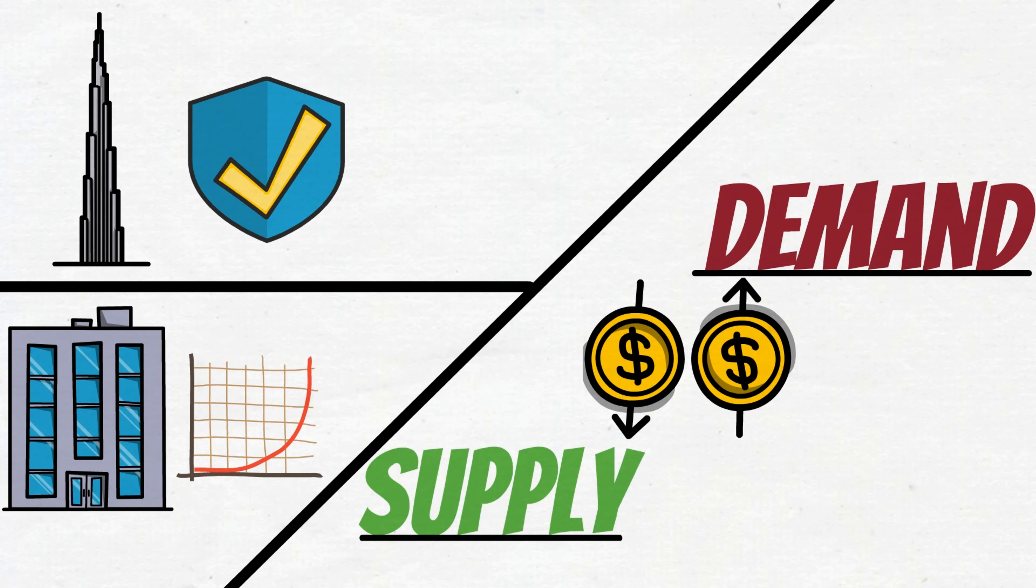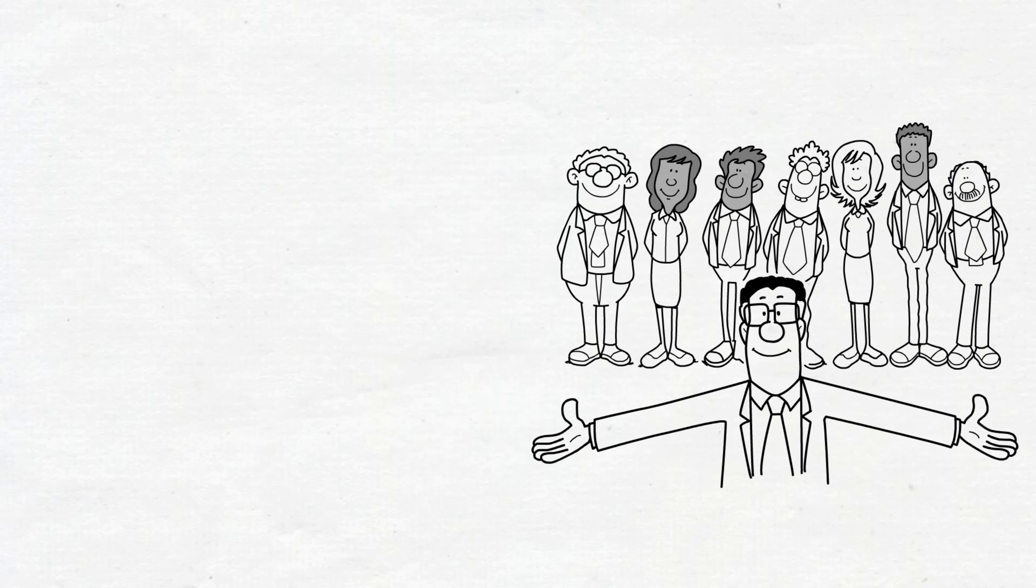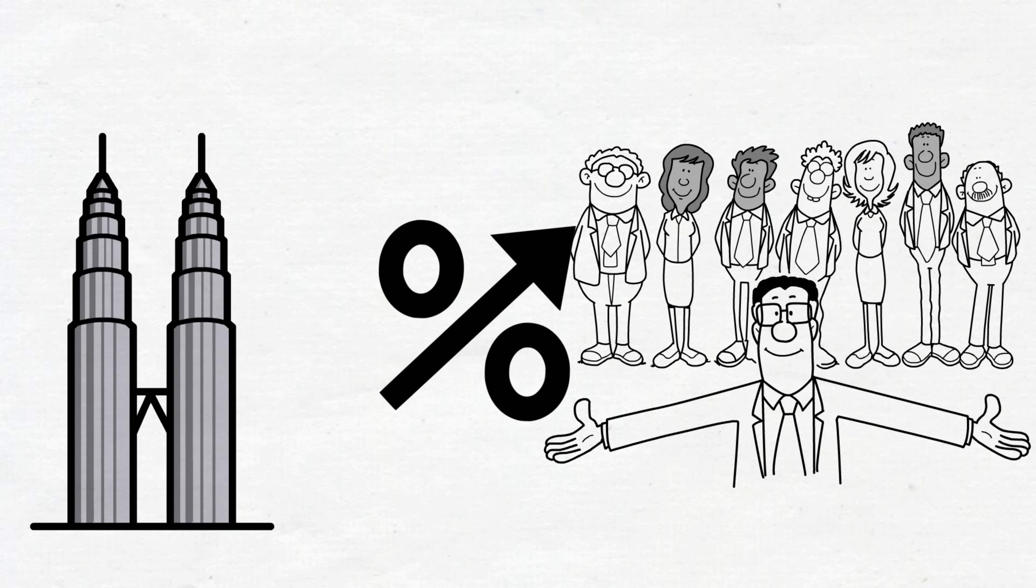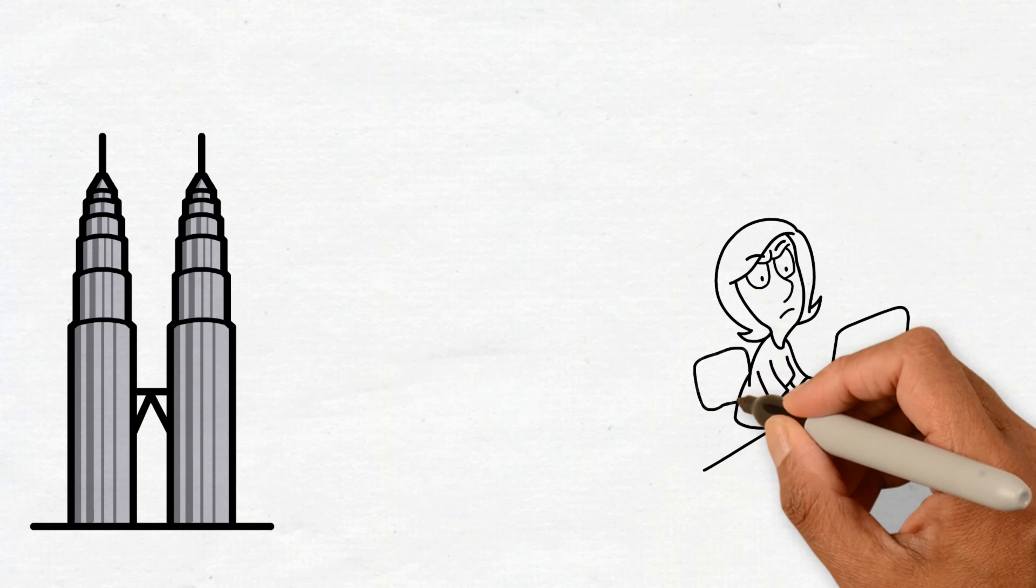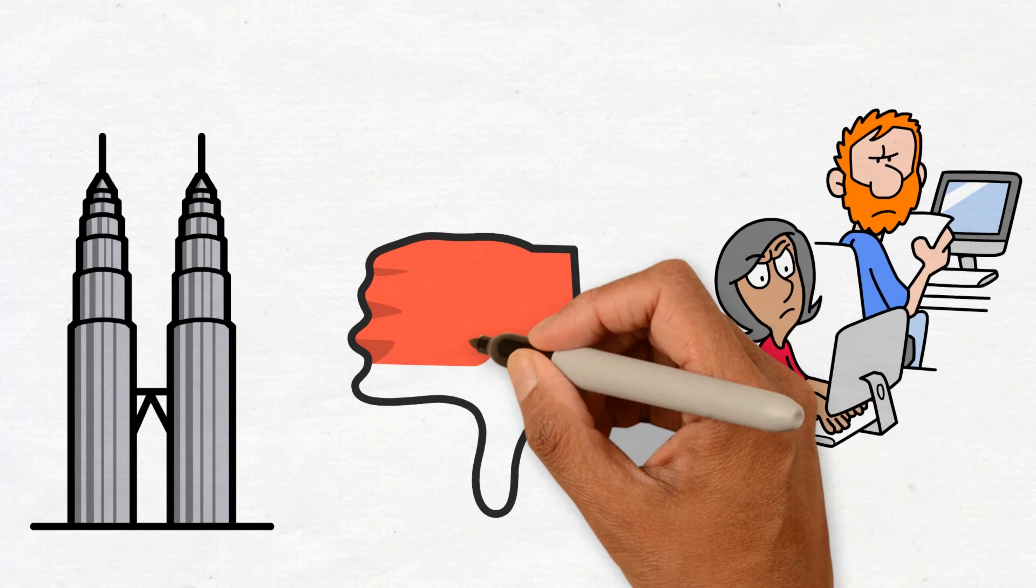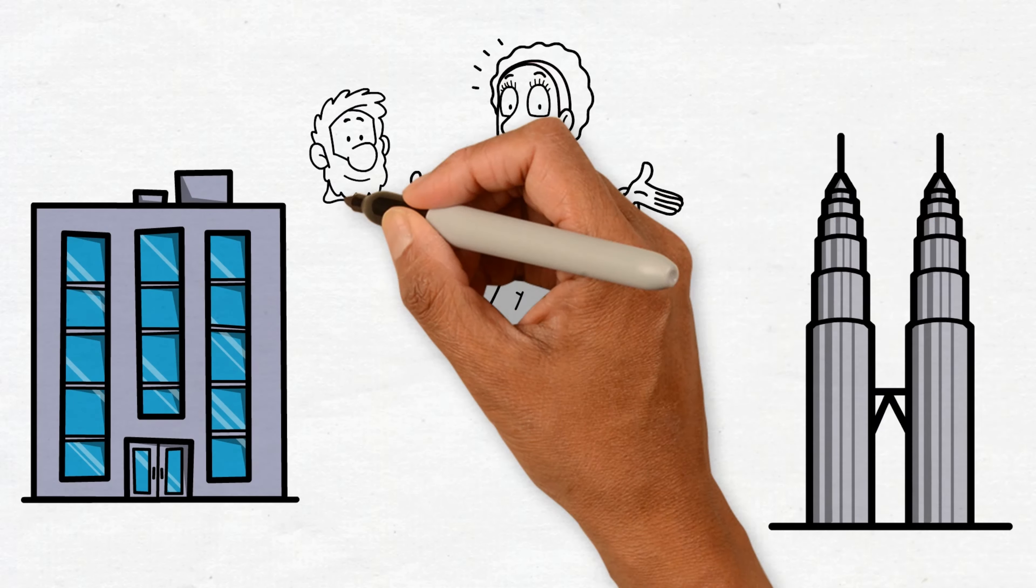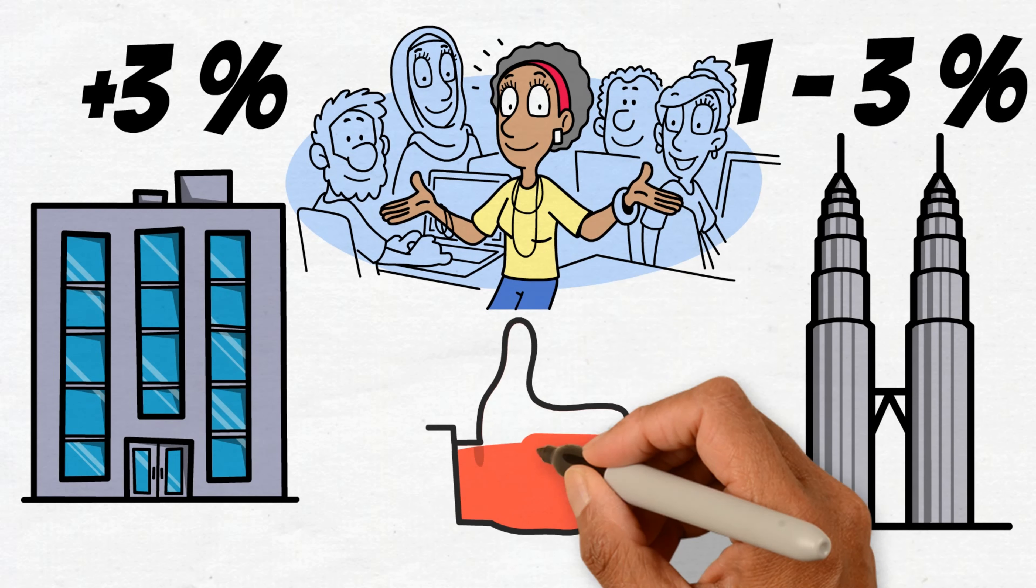So, the law of supply and demand dictates that a small company can yield more explosive results and a big company might be a more reliable investment. But who owns these shares matters, too. In big and small companies, it's a good sign if top management owns a significant percentage of company shares themselves. If they don't, they may not have a strong vested interest in the company's success. So, the stock could be a liability in your portfolio. But if management does own at least 1-3% of a big business and more in small companies, then the business will generally be a better investment.